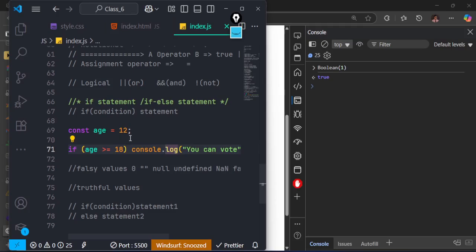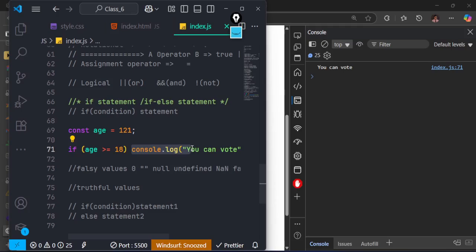If you are not, there's no need for us to do anything because it's 18 and above, not below. So this condition has to be added in order for users that are below not to see what you don't want them to see. You only want them to be able to do this when a particular condition is met. But now if I change this into 121 and save it, you see we can see the message because the age is actually greater, so this is now returning true. And since it's true, it's going to perform what you have here. But if it is not true, nothing is happening. If it is true, something is happening.